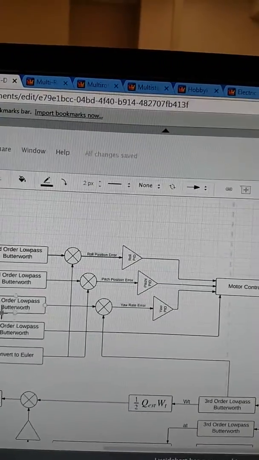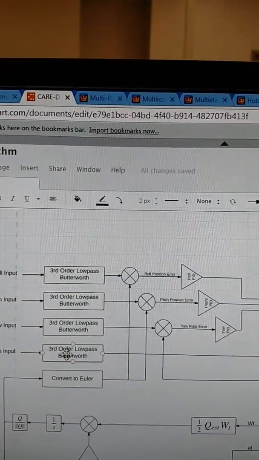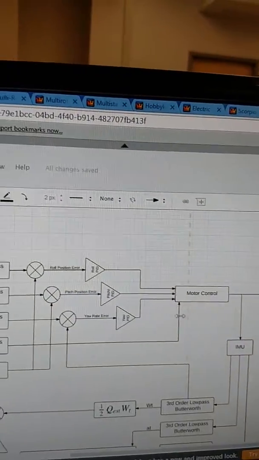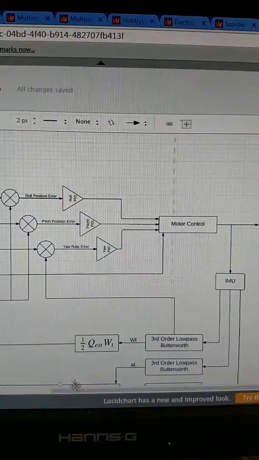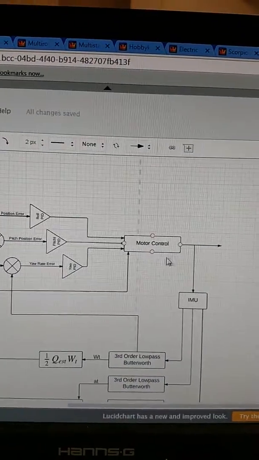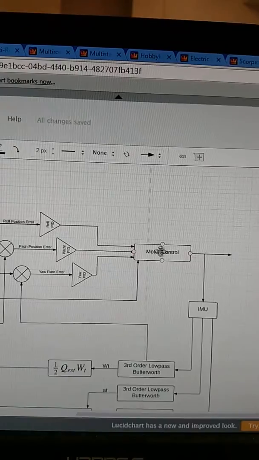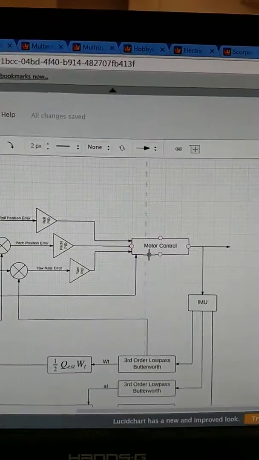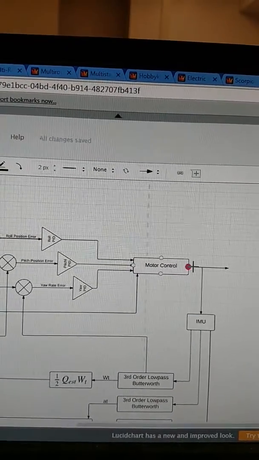So the yaw is actually not pulling from the main feedback loop. The throttle is completely open loop. It is just filtered and then it's sent directly to the plant. And I'm going to show you the plant, and then everything sent to the plant. The plant will convert it into 6 individual motor speeds, and then it's going to send that out to the ESCs.